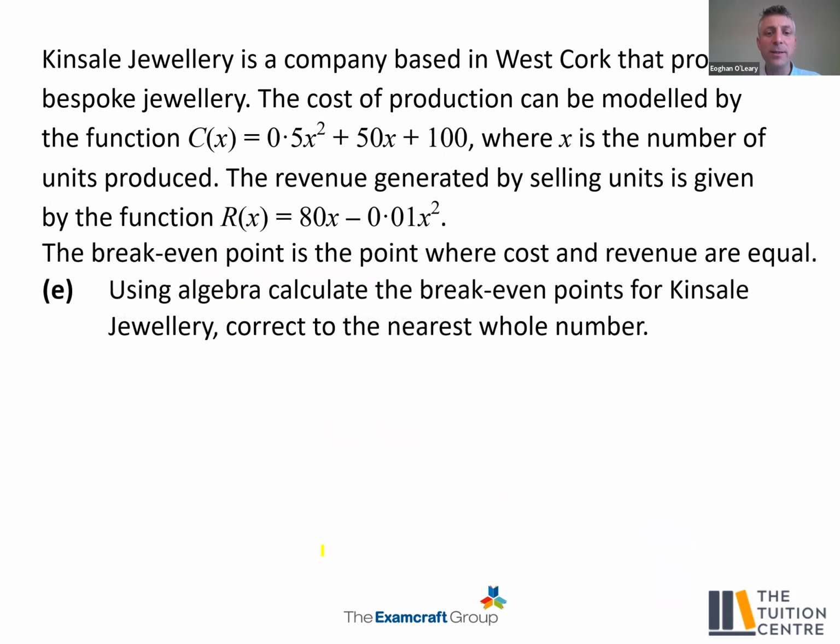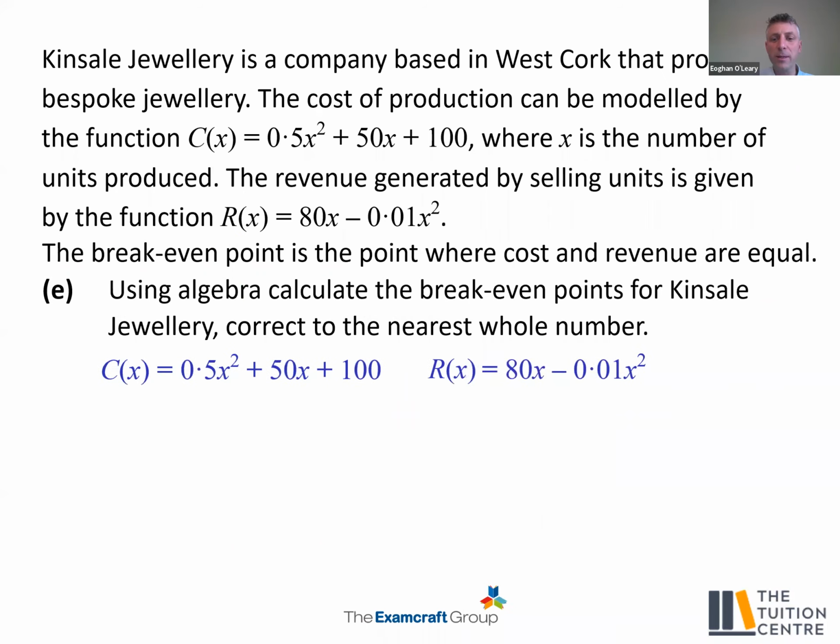The break-even point, as a concept students in business will be very familiar with, is the point where costs and revenue are equal. Using algebra, calculate the break-even point for Kinsale, corrected to the nearest whole number. The break-even points, it says, so there's going to be more than one. So again, with a bit of thinking, this isn't so bad. Cost is equal to revenue.